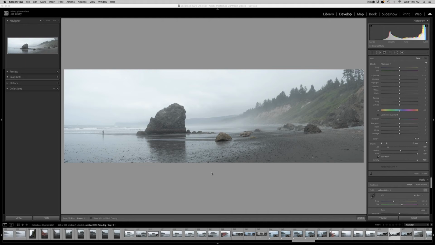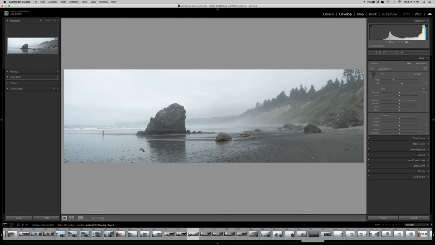Here we have a lovely four-stitch panoramic of a visit to Ruby Beach in Olympic National Park in the state of Washington. It was a beautiful morning, very misty, very mysterious. What really made this shot work for me was that this lone figure just happened to show up. This image is completely unedited, other than being stitched together. I was just lucky enough to have one person show up and fill this empty spot and provide a context of size to the rest of the scene.